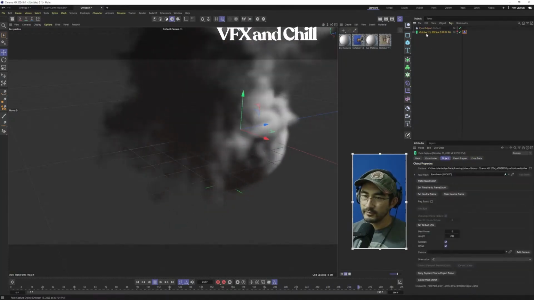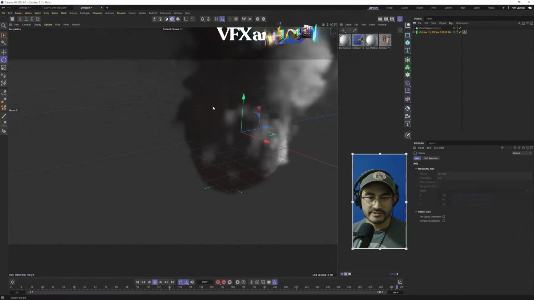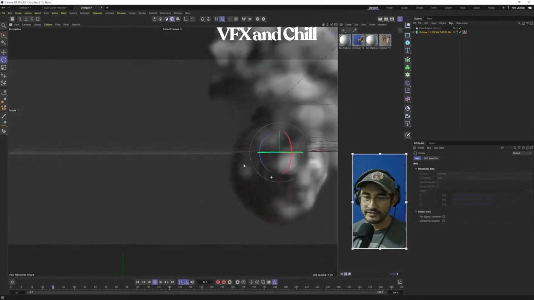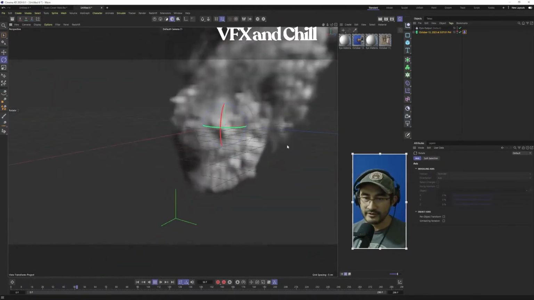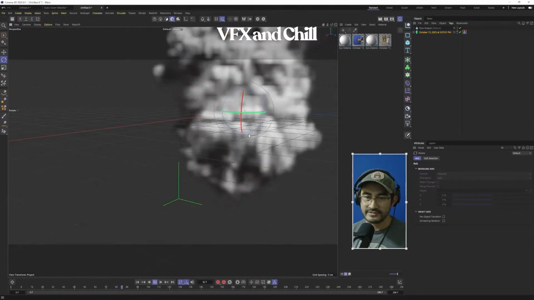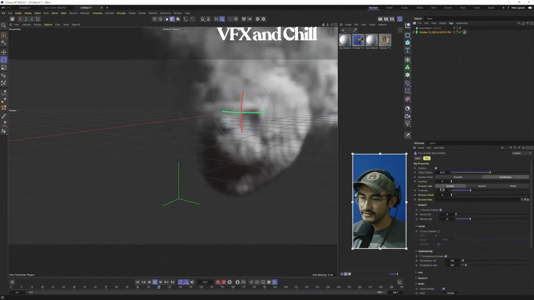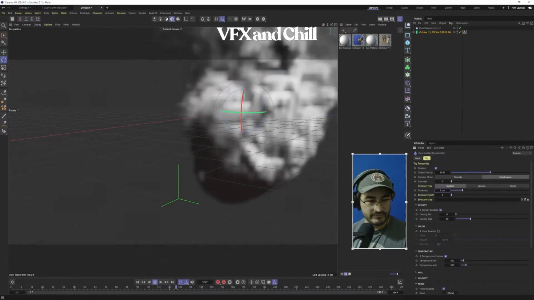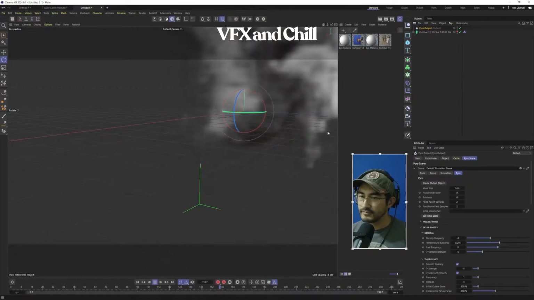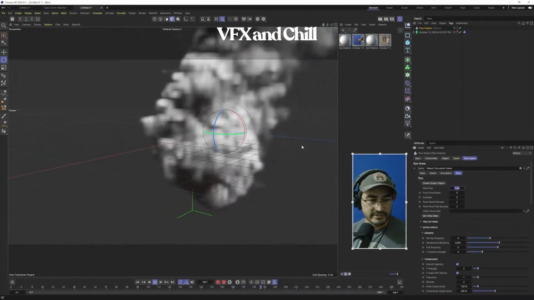And right now I'm just using the default, built-in pyro-looking shaders. So let me see if I can just rotate the whole thing around a little bit to benefit from the lighting here. Okay, so we've got something going on. You can see some of the shape of my face. We need less thickness. And then the voxel size.